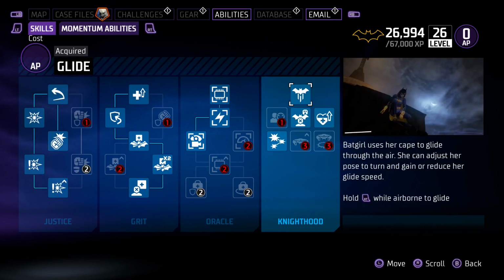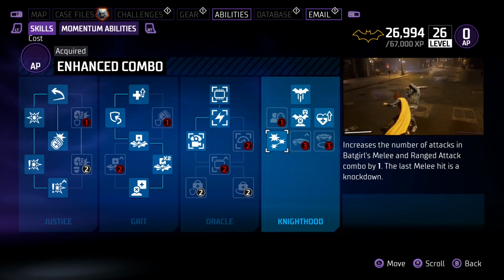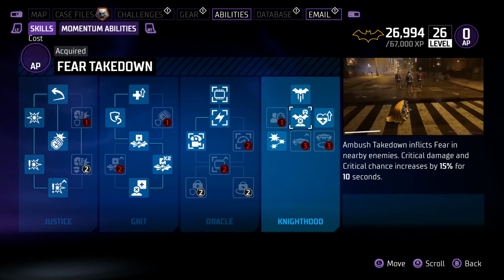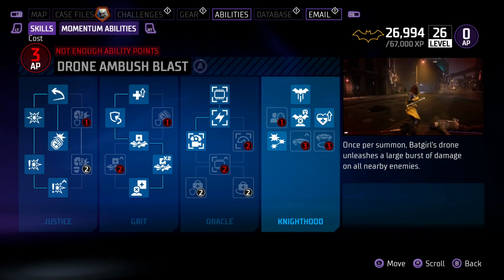And then obviously her final skill tree, this is where you have your glide, your fear takedown to induce extra fear on enemies, higher crit chance, and an increase in the number of melee strikes you can do. She does have a grapple pull. I didn't grab that one. And then she also has automatic healing outside of combat up to 40%. So very, very nice there.